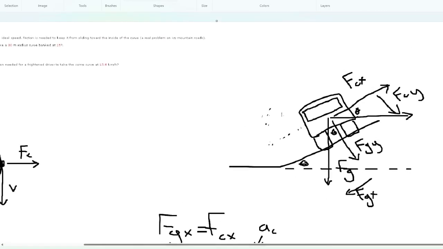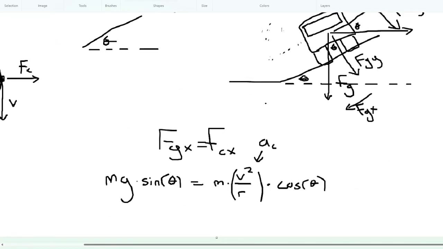And if you're wondering how I knew that this angle is equal to this angle, if you just look at it really quickly, you have this bank ramp right here, and the centripetal force looks a lot like the bank ramp. It is quite similar. It's quite the same thing. So the angles are going to be the same.